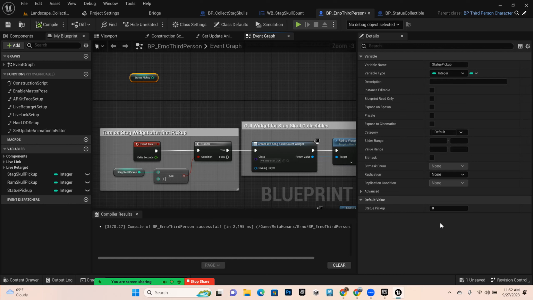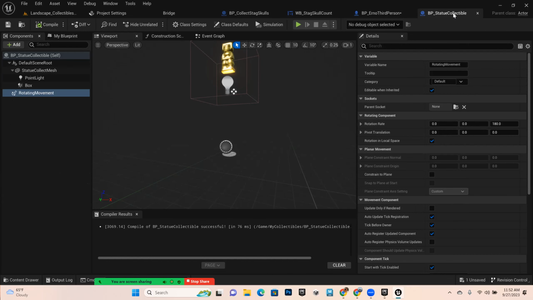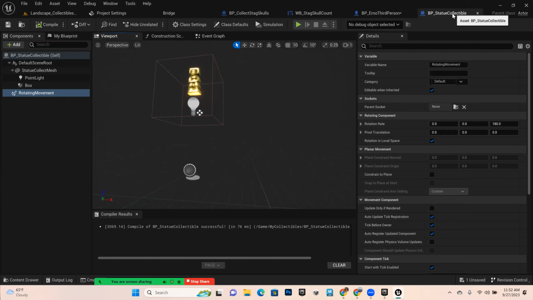Okay, so once you do that, we're going to go back over to our collectible statue or whatever it is you're making graph. So go back over to that node, and we've been working in the viewport in that mode.